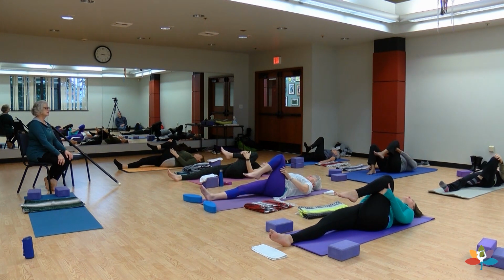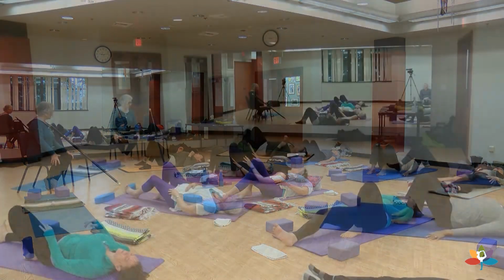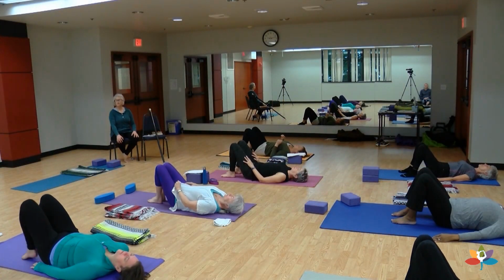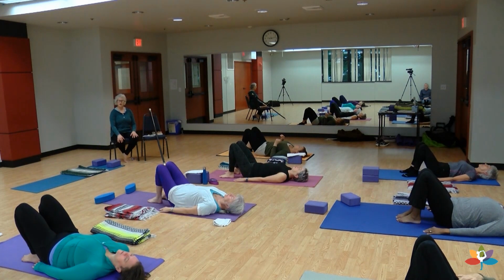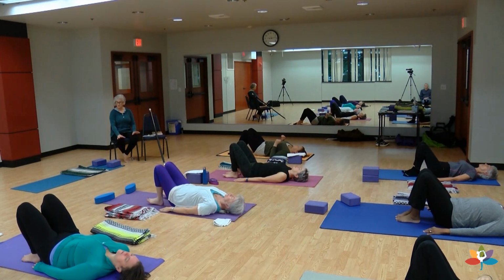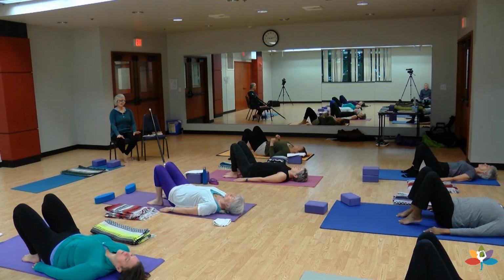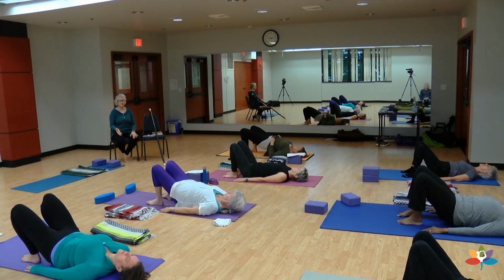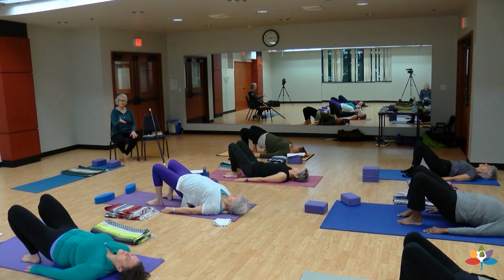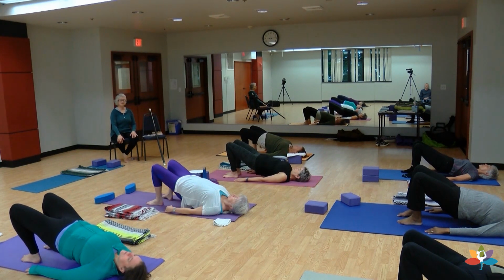Good. And let's release that foot down, and we're going to bend both knees here, moving into now a bridge flow. We'll start off by bringing the feet hip distance wide, bringing them in towards your buttocks. And then arms are alongside your body. We're going to gradually press into the feet, lifting hips off of the mat from the sacrum, rolling up each vertebra towards the shoulders, moving up towards the ceiling, bridge.